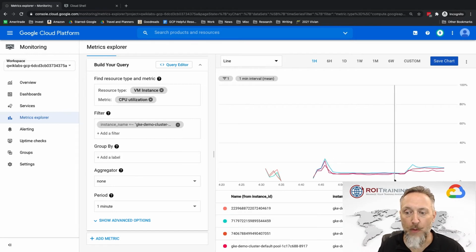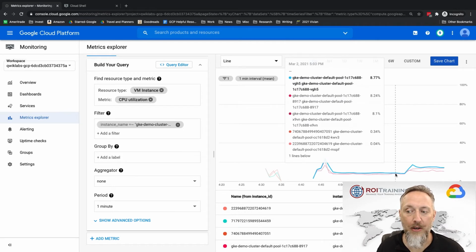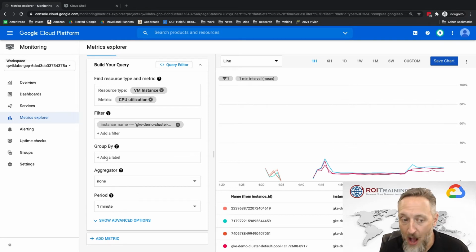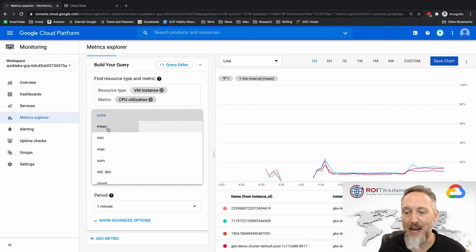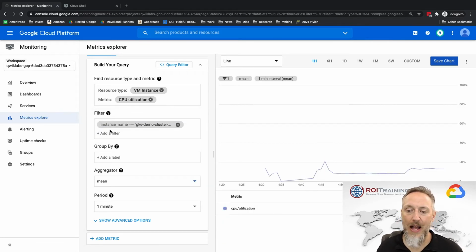If you want to just group the lines you see on the chart together, whether you have a group by or not, you can also do an aggregation. Aggregation basically means apply math to simplify what I'm seeing. Okay? If I aggregate by, let's say, average, notice what it now does is it will actually give me one line that represents the average of the three lines that really make up my cluster, right?